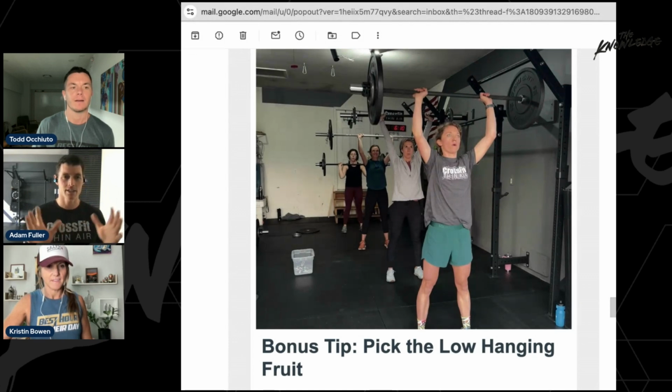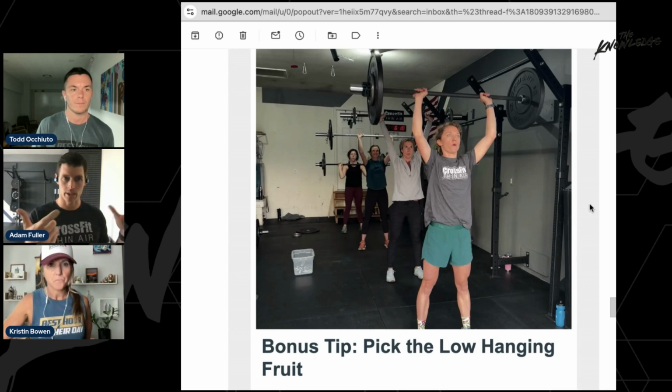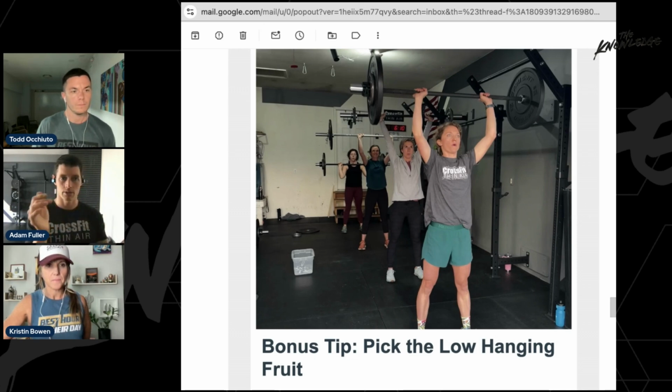So I tried to set it up so I could see better. I definitely have like, okay, I'm going to demo here, and then, all right, go ahead and grab your bar. I'm going to move here, coach from this side, and then move here. Even in this picture here, this is one way that we'll face people. And then depending on what the workout is, we may face them in, because I can see more bar paths from one side, or where's the safest place for my members to move, and how can I move safely with that.